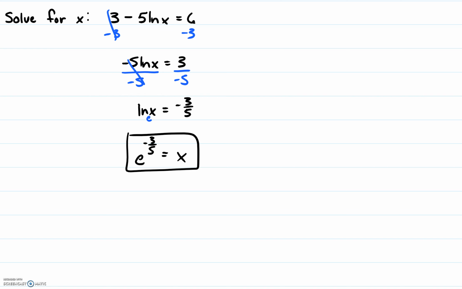And if they do tell you to do that, then you can just plug it into your calculator. But if you do plug it into your calculator to get a decimal approximation, be sure to round to enough places. And also when you type it into your calculator, be sure that you do e to the power of, and then do parentheses negative 3 divided by 5 close parentheses, because that negative 3/5 is all part of the exponent. And if your calculator doesn't automatically move the numbers into the exponent place, be sure you do put those parentheses so you get the right answer.